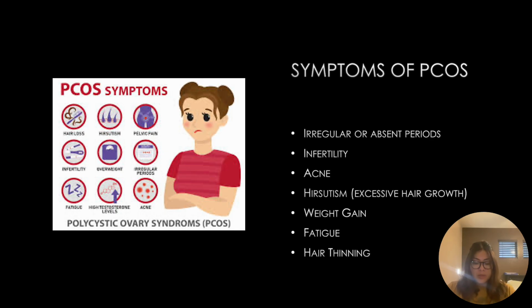So what are the symptoms of PCOS? PCOS can look different from person to person, but the most common symptoms usually include irregular periods or missing your period, difficulty getting pregnant, acne and oily skin, excessive hair growth on your face, stomach, or back, hair thinning on your scalp, weight gain, or difficulty losing weight. These symptoms happen because of the high androgen levels and the skipped ovulation.